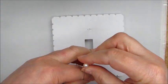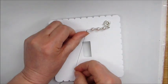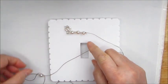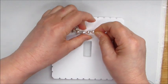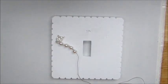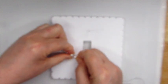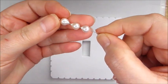So we do an overhand knot, pop those pearls through, pop the loop over the pin and pull that up. Give that a bit of a rock if you need to. So we've got the knot and the pin as close to the pearl as we can get it. We're going to bring in our pearl, slide that off, not putting any pressure on anything. So now we've got our open knot just there. So I'm going to then just hold that and hold that and squeeze that pearl and give that a pull up there. So there we've got our second knot.